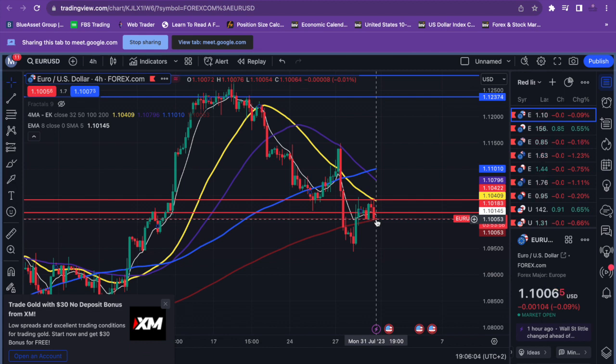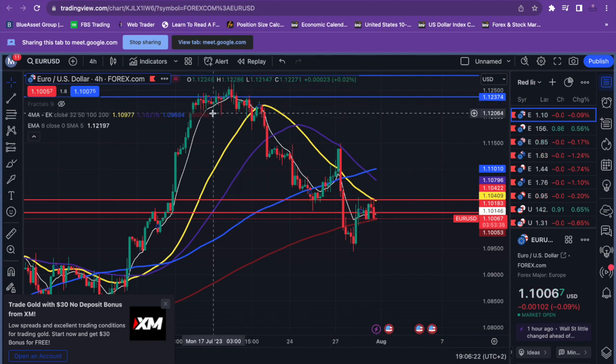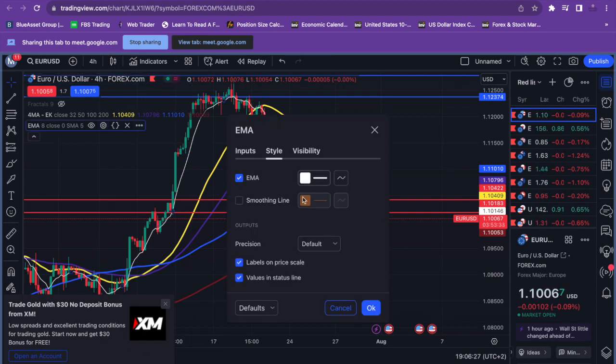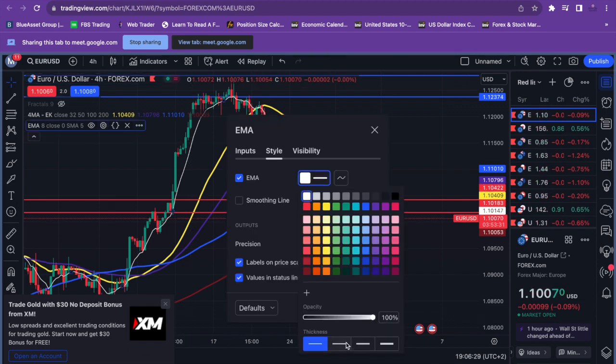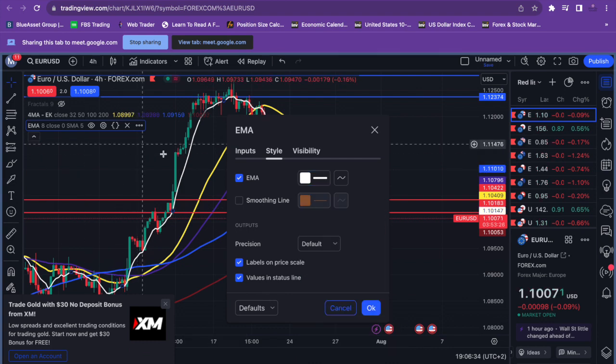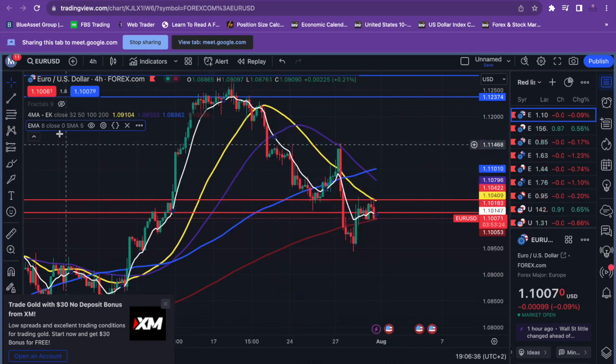Let me have a look here on mine. On Euro USD, we had a take at about 1.112. It was around here somewhere where we took a buy. Obviously, that buy turned against us. Let me make this a bit darker and thicker so you guys can see it, because this is the most important moving average of them all, the 8 EMA.